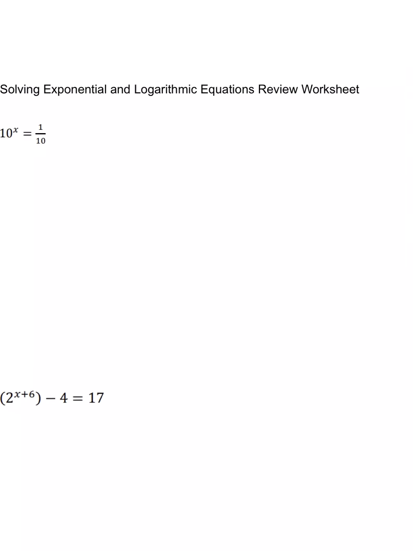So in the first example that we have here, we have two things with a base of 10, and on the right side of the equation we also have a base of 10, but the 10 is in the denominator. So on the left side of the equation you're going to have to combine the 10 to the negative 3x times the 10 to the x by adding the exponents, because when we're multiplying like bases we are adding exponents together.